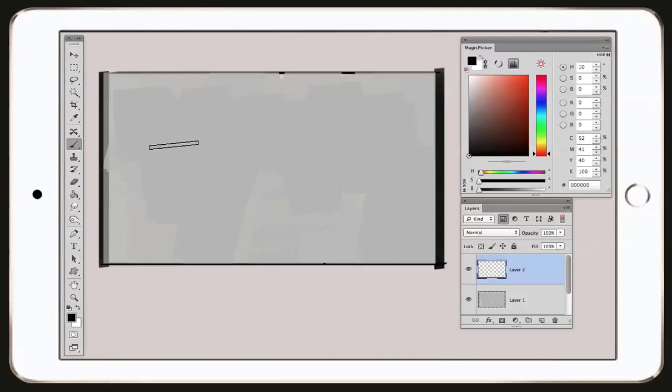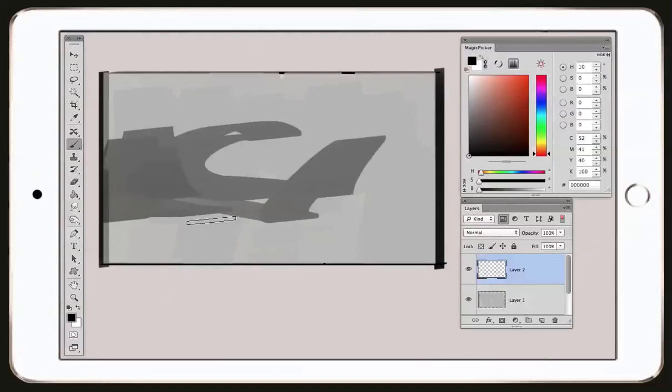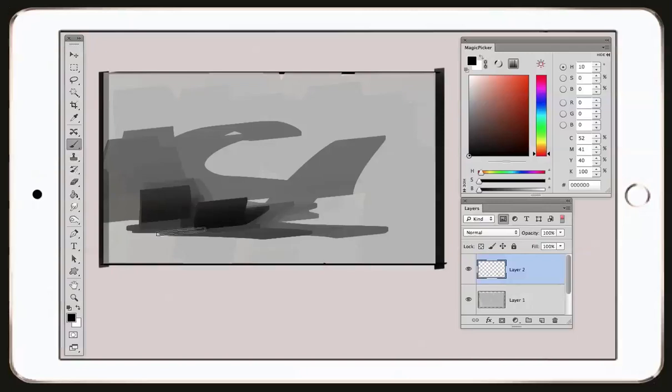So on this empty layer, I'm going to add my abstraction. And what you do is, without doing a lot of thinking, just letting your instinct guide you, quickly brush in some kind of shape like this, varying the pressure on your stylus pen to get different values like you see here.